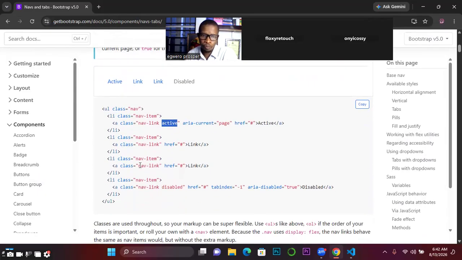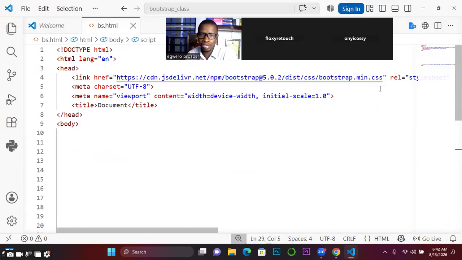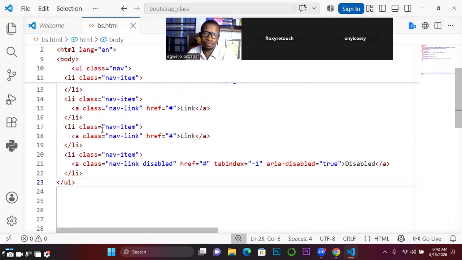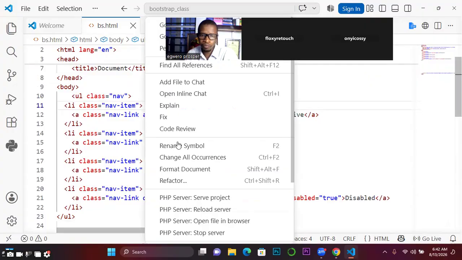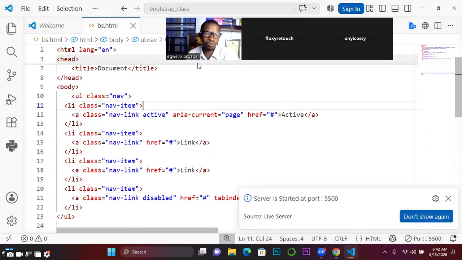So now, if, for example, I want to see how this looks, all I'm going to do is copy the code. See what I said now: you are not going to be writing again. Copy the code, then you go back to your development environment. You have already added your CDN, both CSS and JavaScript. Then you simply paste it in your body section. Now you check the front end to see what it comes with, if there are needs for you to change one or two things. That is where your manual skill, your Bootstrap skill comes in. The ability to adjust can only be possible when you understand how to work with Bootstrap classes, which will take time to learn.